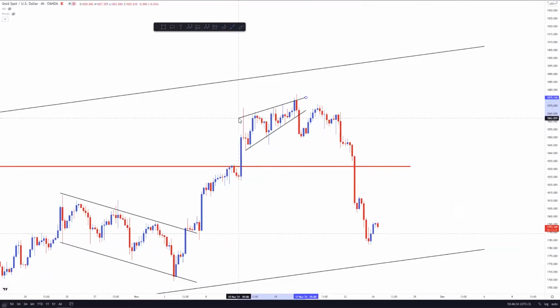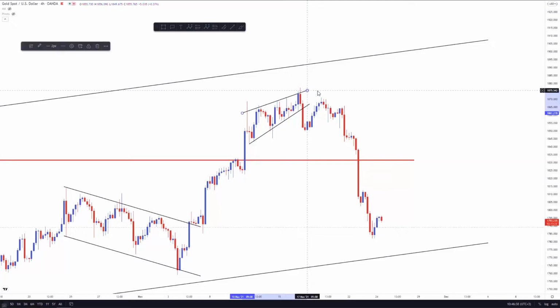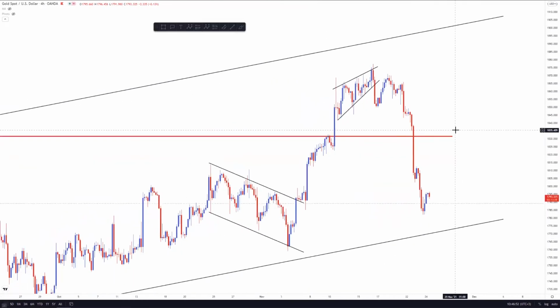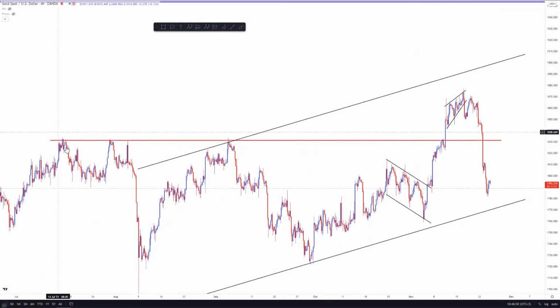So it's just patterns. I don't trade this pattern though. I have my own reasons, but the people who trade it, I think this one has worked quite well for them. You can see that we actually had an ending diagonal around here, but that one was taken out, market shot up, and that's what we got. You can see this impulse to the downside, a correction, and market yesterday, Monday and yesterday, we've just been having bearish territory. I was looking at this significant resistance level, the 1830 over here.